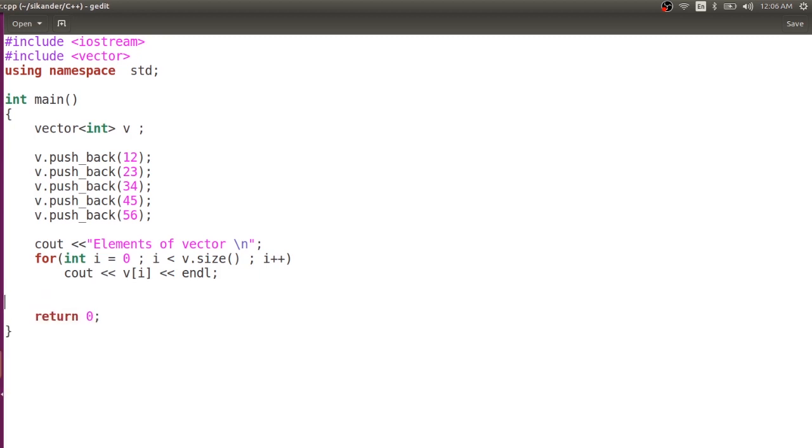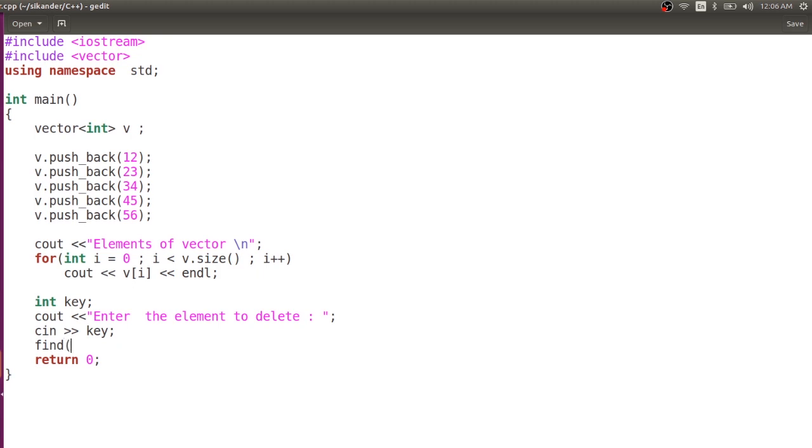I will ask the user to enter the element to delete. Once the user enters the element to delete, remember, he is not entering an iterator, he's entering a normal variable. So I need to search for the element in the vector.